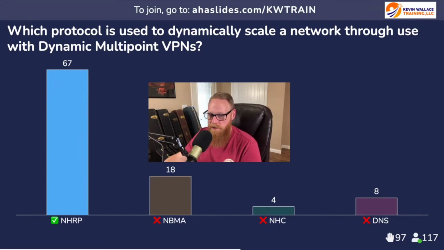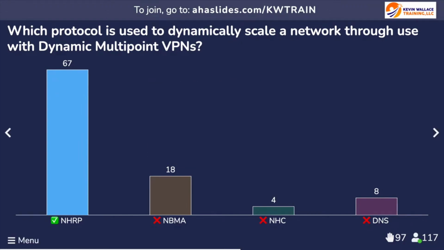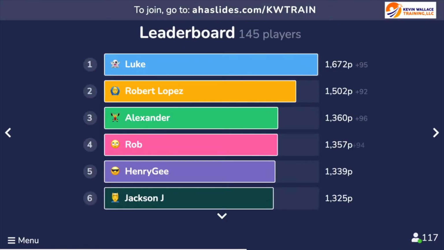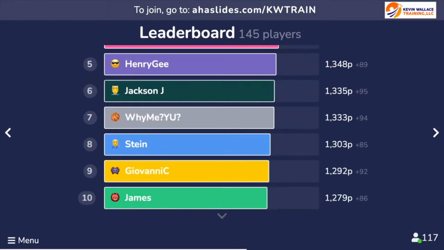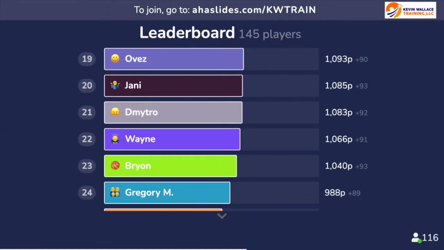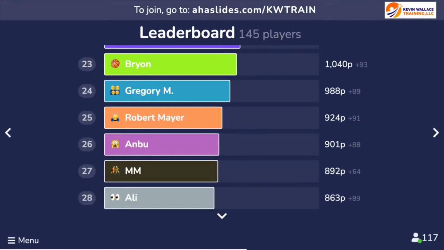So great job there. Take a quick look at our leaderboard once again. And not a whole lot of movement up top, but it looks like Luke is gaining just a little bit. So great job to everybody there. Scroll down and just, again, give you a glimpse maybe at that top 25. And there you have it. There are our top 25 or so players in the game so far. We got about 15 questions left. Again, lots of time to hang in there and overtake the lead, to move your standing around.